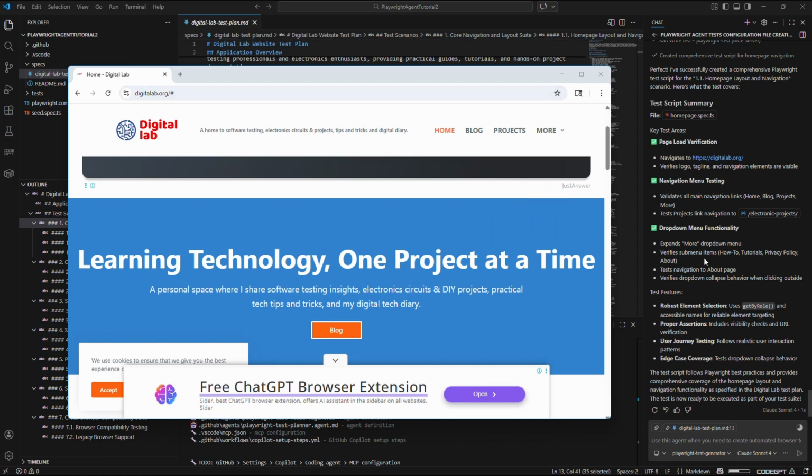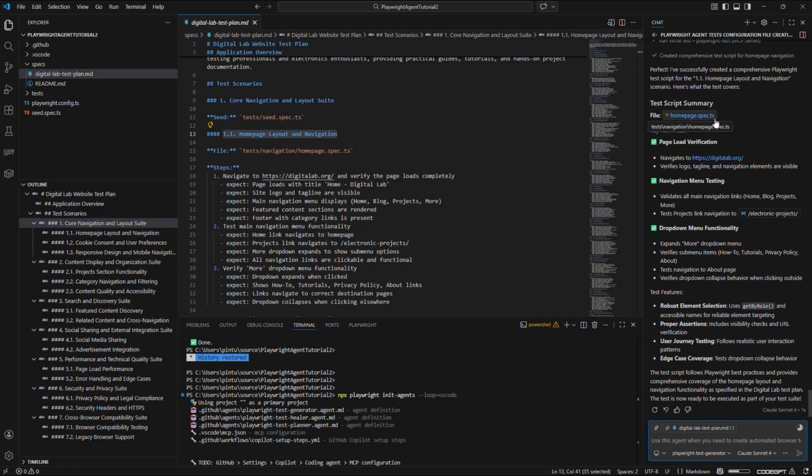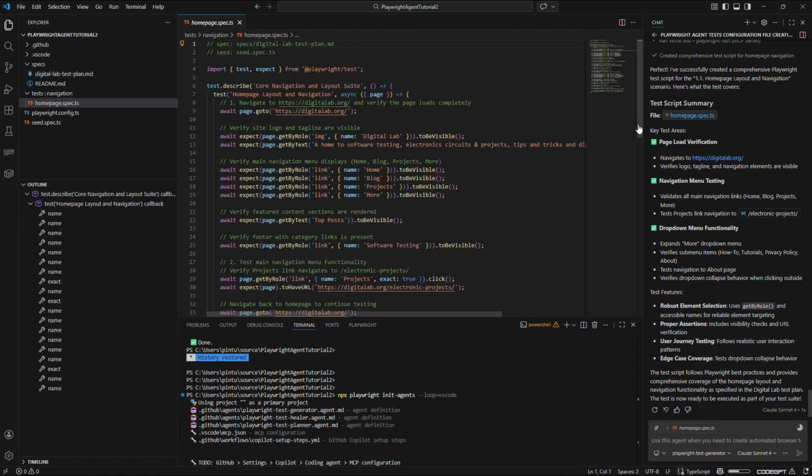So now if you see, the Playwright agent has completed writing the test case for the navigation, and it has created a file with the extension .ts, because we are using TypeScript. And if you see the Playwright config, sorry, not this one, homepage.spec.ts.